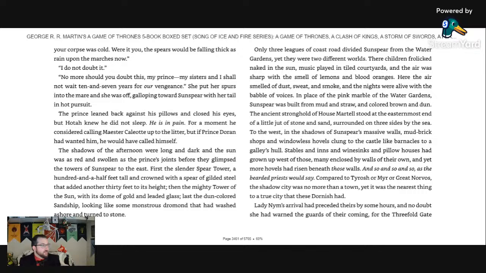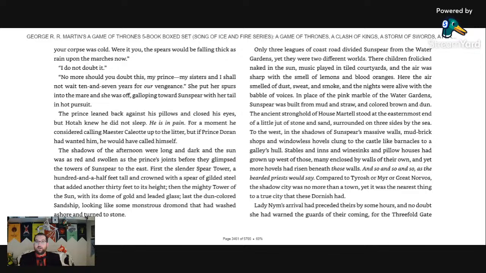All right, so shadows is an Others invocation. And for a place like Dorne, which is a desert, the idea of the Others would be very, very out of place in this hot, sunny desert. So instead we get the shadows as our sort of stand-in here. Sunspear and its bordering of the Shadow City is how we get our Others talk for such a very hot, sunny place.